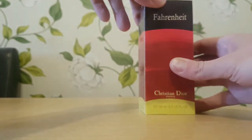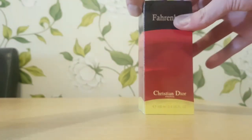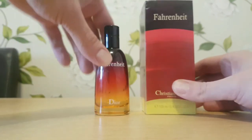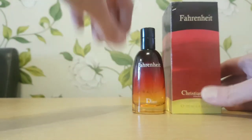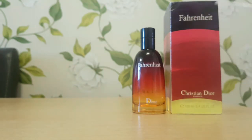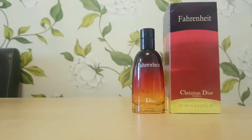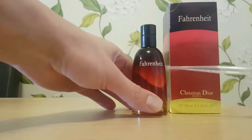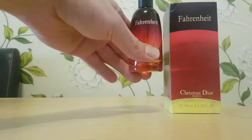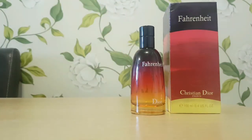And I've also bought another fake one. I bought this on the spur of the moment. This was another eBay purchase, and I was looking in the auctions and I came across this. And again, as soon as I bought it, I looked at the packaging in closer detail, and I was actually going to ask for a refund before the guy even sent it to me. If you look at the E's here, let's try and focus, they're straight, whereas in Fahrenheit the E's are very curved, and it just doesn't match, and looking at it, I was like, that's wrong.